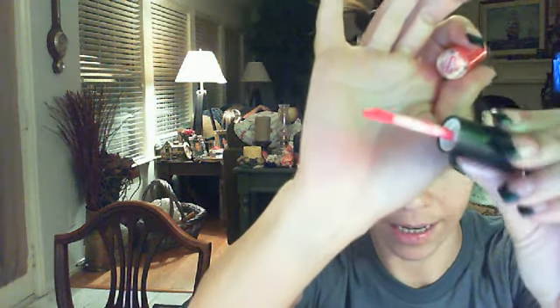Then they sent me a lip gloss, and the color of this lip gloss is called Juicy Watermelon. These retail, I believe, for $10.50 apiece on their site. So it looks like this — very, very pretty, like a hot pink watermelon color, and it does have some silver shimmer in it. Here is what the actual wand looks like, and I'm actually going to do a swatch on my hand.